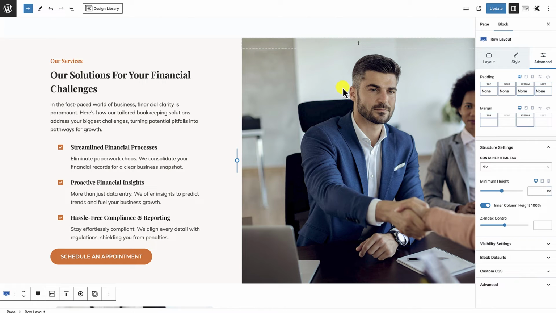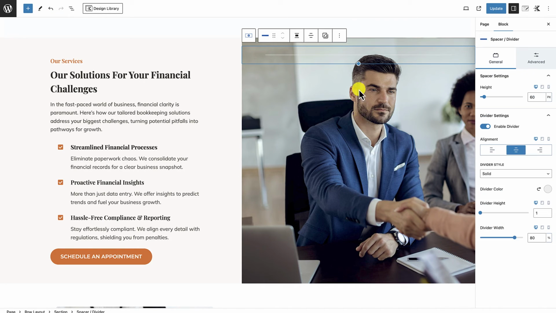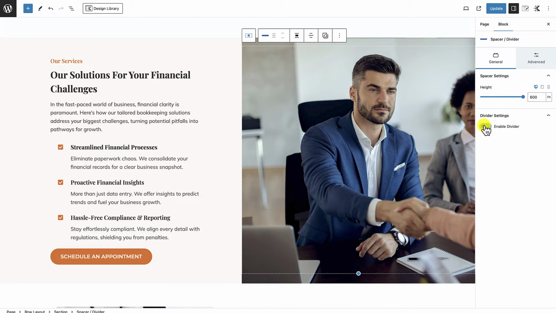Then the other thing that I'm going to do as well is add a spacer in this section for when we go responsive. So I'm going to click on the plus sign, select spacer, and I want to draw the spacer out as tall as it can go. So there we go, right there, about 784. I'm going to remove the divider, and so this will fill the space. And then when we do the responsive editing, I'll tailor this so that it's responsive as well.